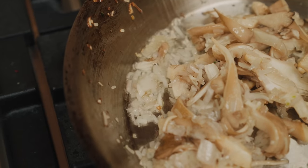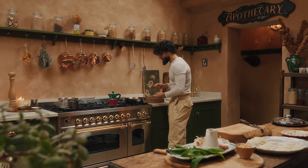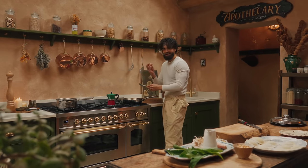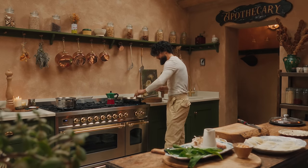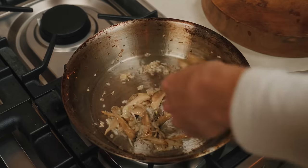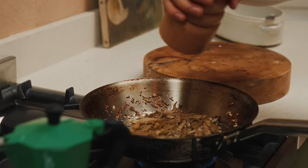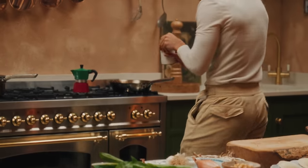Oh, it's always a little bit nerve-wracking getting ready to prepare the raviolis. It's only a short window of time before they've overcooked, and you're worried that something's gonna go bad in the pan, they're gonna split. And I'm cooking for a very special guest, so the tensions are high right now. Gonna get some nice caramelization on this, then I'll add a little salt and pepper and deglaze with some white wine.